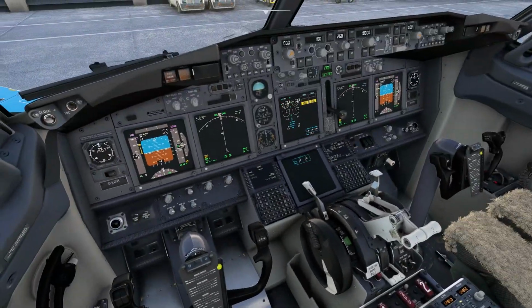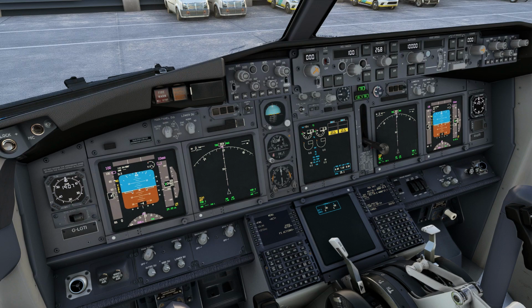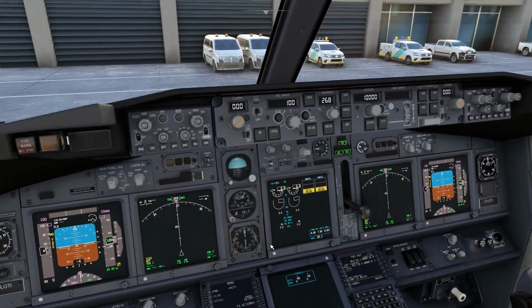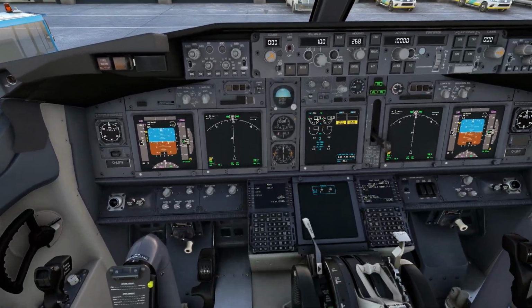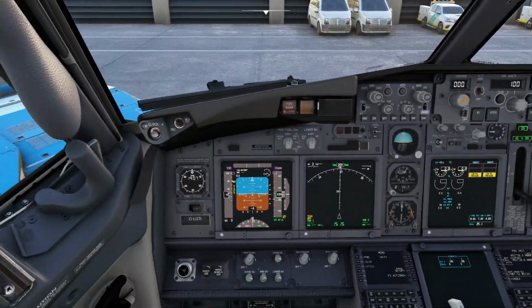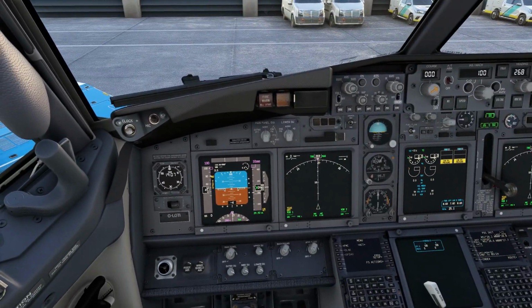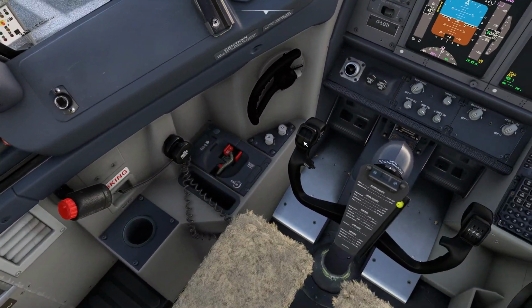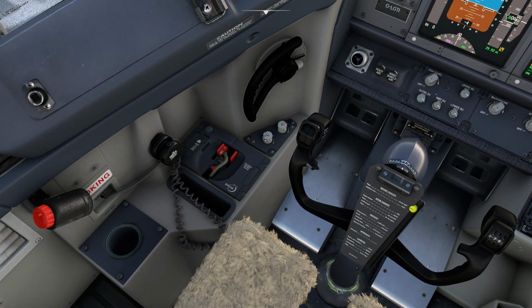Yep, that's everything off. Right, now before I end this video, I know it has been a long video just showing all the features of this aircraft. I'm going to do a very quick cockpit tour or flight deck tour and show you what we have. So let's start off on the captain's side. I won't show you absolutely everything, but I'll show you most of the stuff.